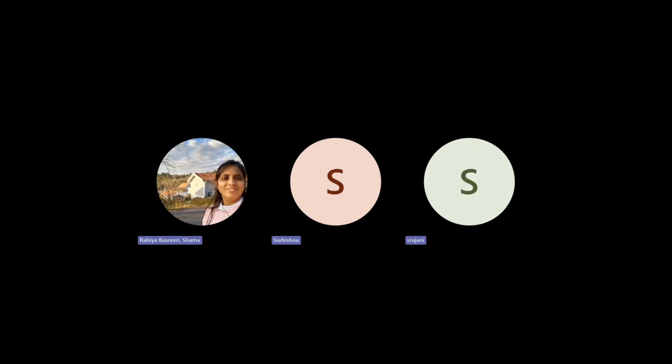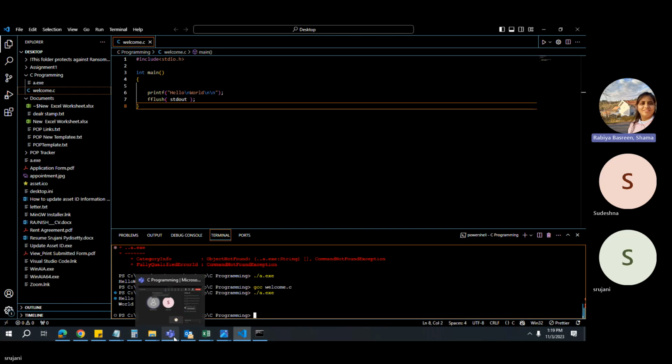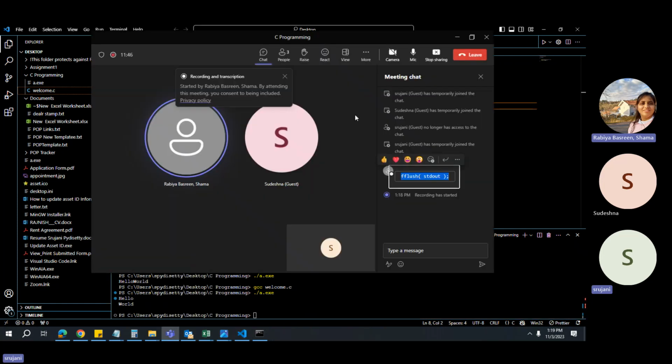Yes, in the last one, we discussed the printf statement and the scanf statement, right? When we wanted to just print simple statements, we use printf. And whenever we wanted to accept data, we had some protocol, and with the help of the scanf statement, we were accepting the data. Correct?